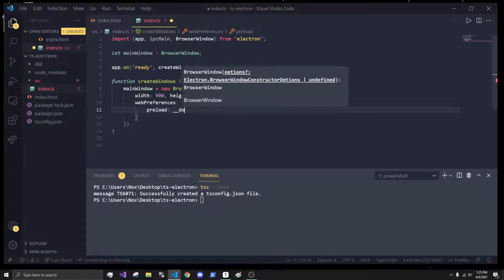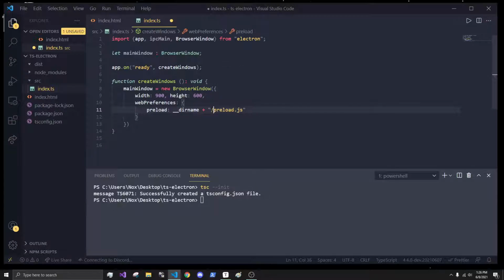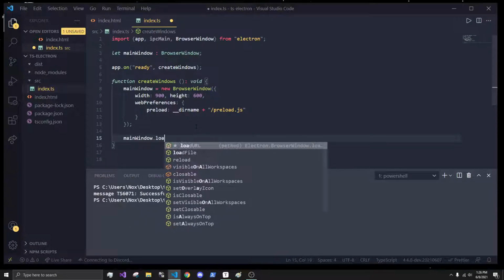preload. When we want to use a preload script, you have to remember that if you think about it, when we're preloading this, we're basically in the distribution directory already, because we're assuming we're in the index.js file at this point. So we don't have to go back out of src into dist. We just go into our preload, which I'll put here, preload.js. And remember, it'll be .js whenever you're referencing files, because we're assuming it's already compiled at that point.